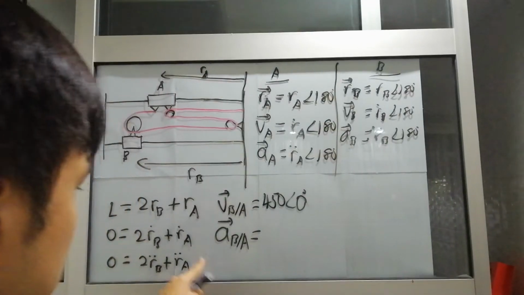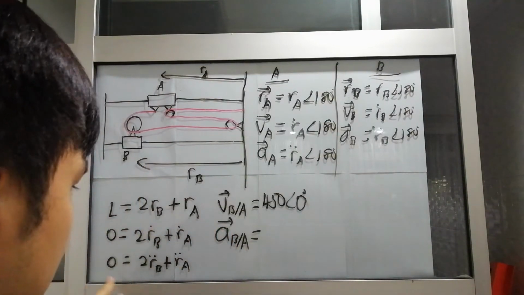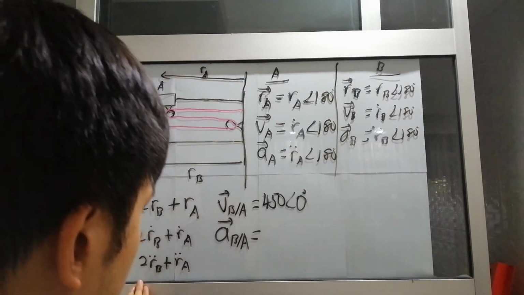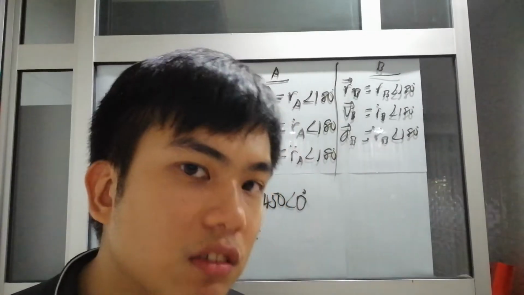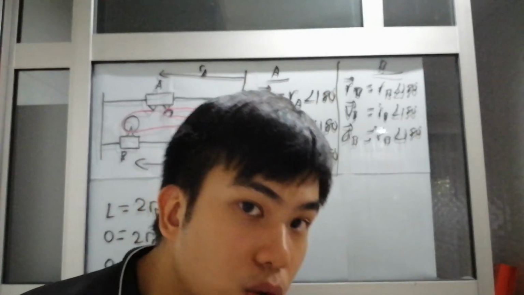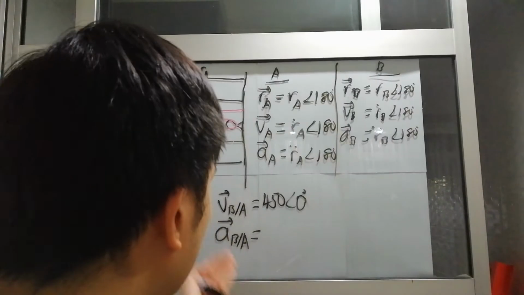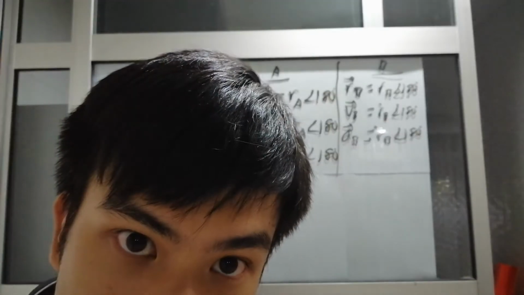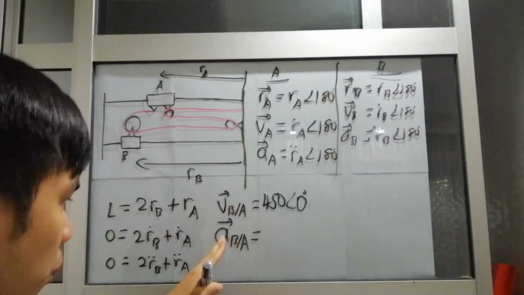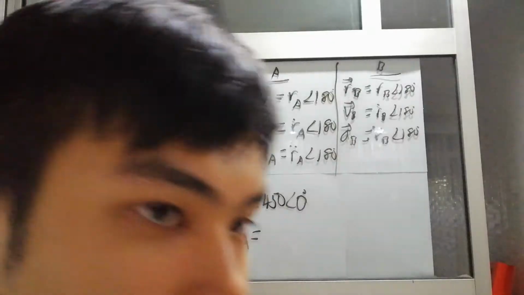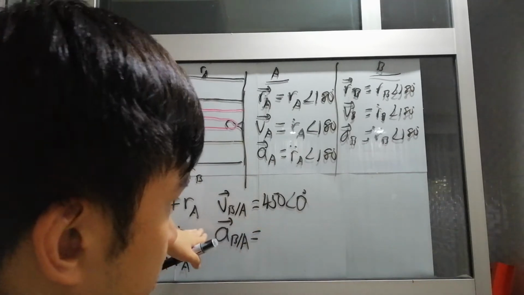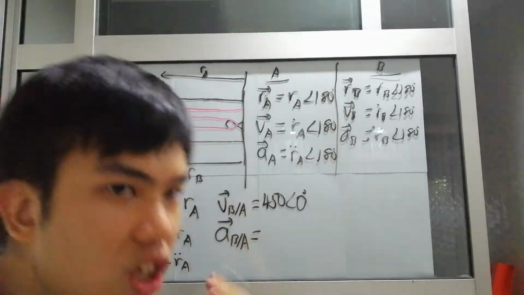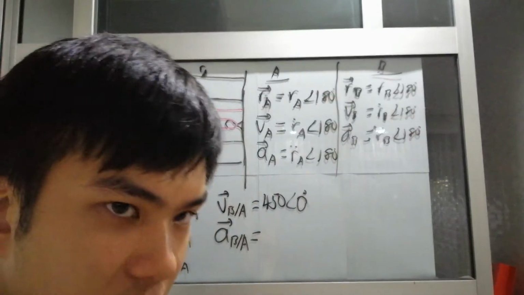Because this is the equation that they are bounded together. The acceleration of A is constant, acceleration of B is constant. According to our previous tutorial, we know that the acceleration of B with respect to A will also be constant, right? When acceleration of B with respect to A is constant, I can find it by directly differentiating this term. But you say this is actually a constant, how can I differentiate it? Well, I'm going to let you figure this out yourself.